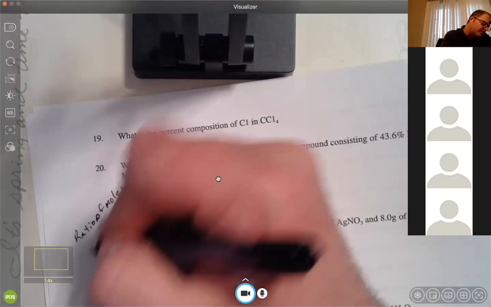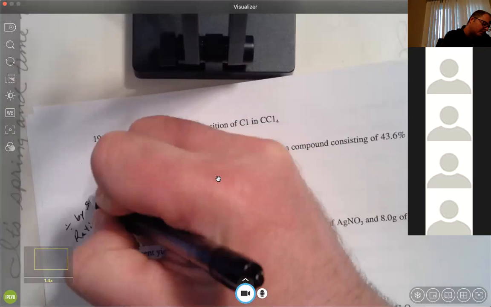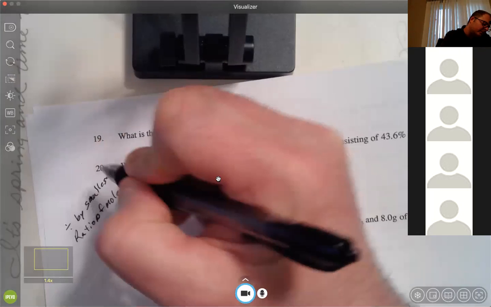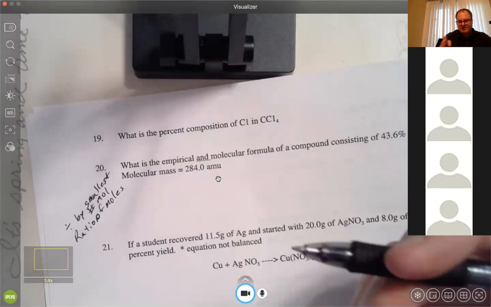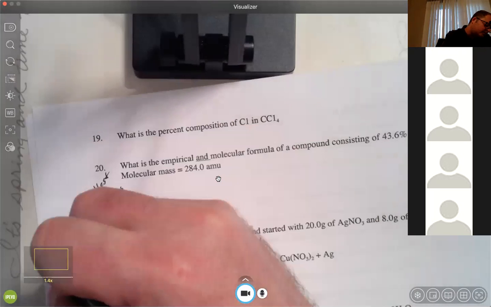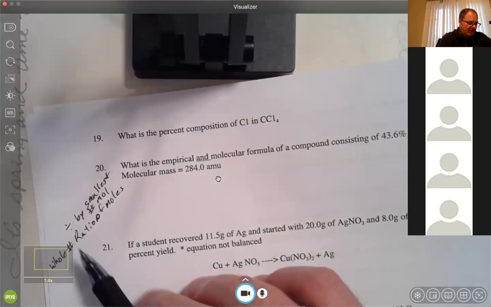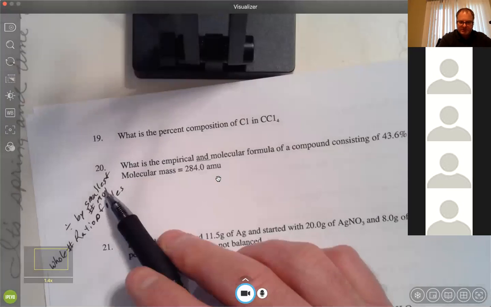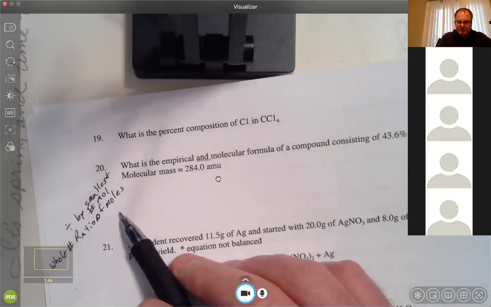If you want an empirical formula, remember it's the most reduced. At its lowest, it is the lowest whole number ratio of moles. So the key here is you've got to know how to make a ratio. To make a ratio, you divide by the smallest number of moles so we can get a 1 to something. If we get a 1 to a fraction, we've got to make it a whole number ratio. If all we're doing is dividing by the smallest number of moles and making a whole number ratio of moles, we've got to have moles.